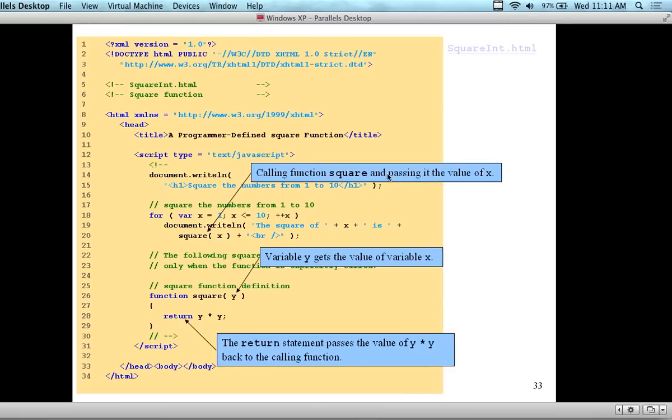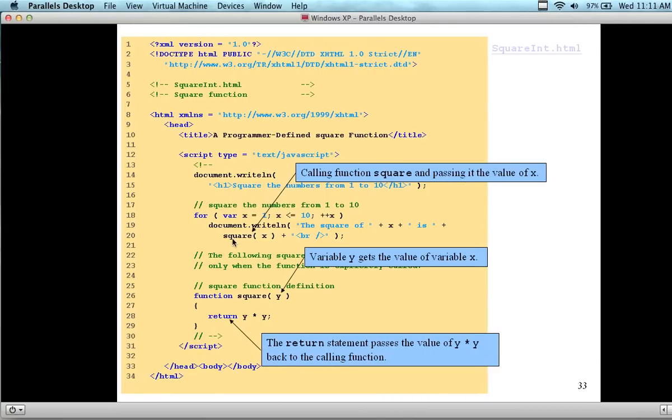So here we're going to call the function square and pass it an integer. Well, how do we do that? We're going square x. So we're putting the value of the integer. Where's x coming from? X is what we're using here in the function. So the square of the numbers from 1 to 10. So I was mentioning before, this is using iteration along with functions, and I'm putting all the pieces together in terms of creating some functionality.